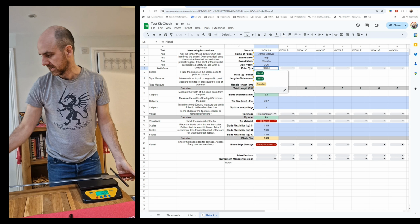Make sure you finish recording everything else about the sword before you bring them over so they can check everything at once. If there are any reds, the sword has failed kit check and you cannot accept it, although some reds might be fixable, such as changing the tip or filing out sharp edges, so give them an opportunity to do that if it is possible.